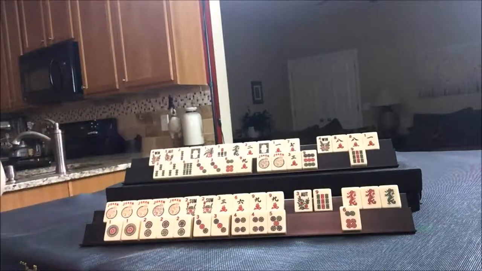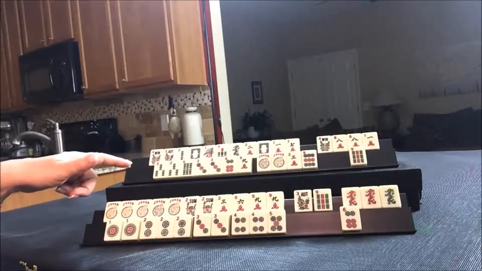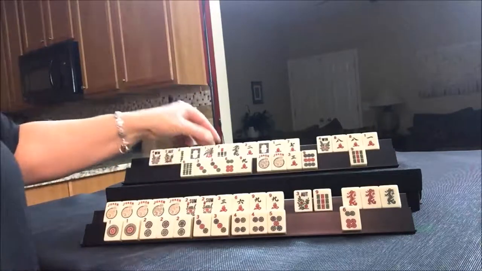3, 6, 3, 6, 9. This would be the third hand from the bottom under 3, 6, 9. Three bam went. Let's go ahead and take it. We'll pung. So I'm going to put it on top.